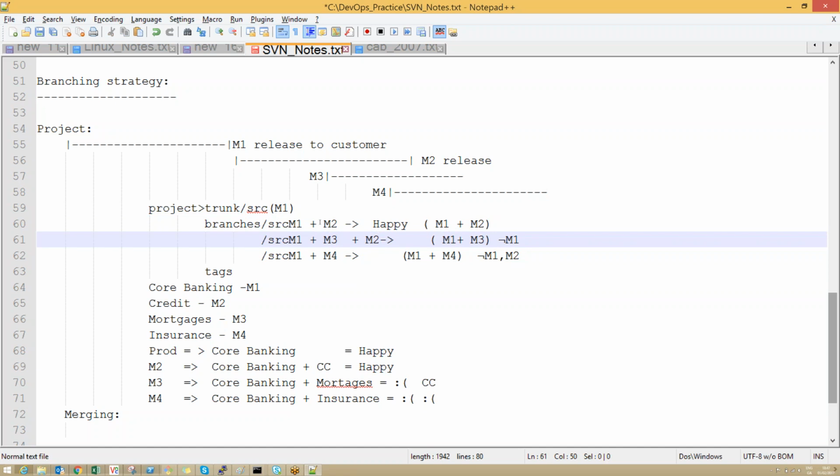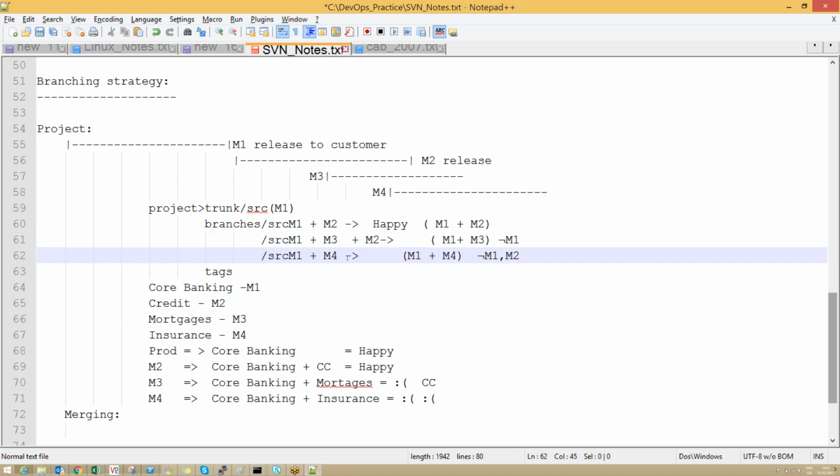So you might be thinking, when you do the merge from M2 to M3, will it not merge M1 again? If your source has M1 and your destination has M1, it will not merge it. Only the delta part, the diff part, will merge. So M2 will merge over here, then you have your entire code base. Then you can do the deployment into production.